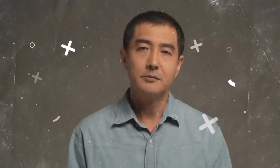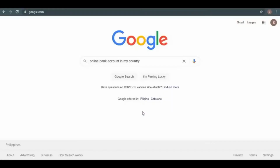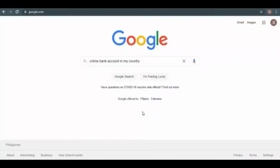By the time I teach you how to earn over $600 for free, you'll have these two apps providing you with passive income. Yes, you will be compensated for doing nothing with these two free apps. All you have to do now is put them in place. Then I'll show you the third app, which will provide you $600 in exchange for nothing. This is the first time we've ever mentioned anything like this on the channel, as I've previously stated. As a result, it'll be a terrific video, so make sure you stay until the end of this video.